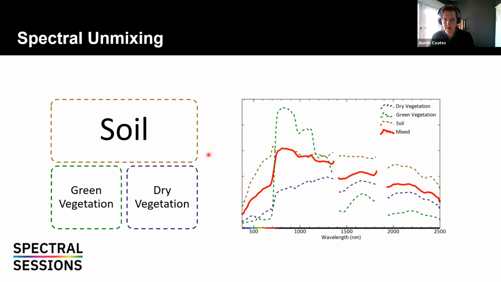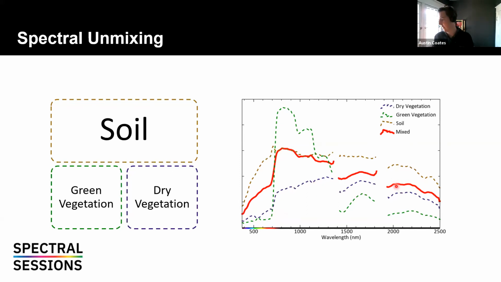So if this was just one solid pixel, and I had 50% soil, or 25 and 25, and I add them all together, I would get this red line back. That's my mixed pixel. It's built up of this soil spectra, as well as this green vegetation spectra, as well as this dry vegetation spectra.